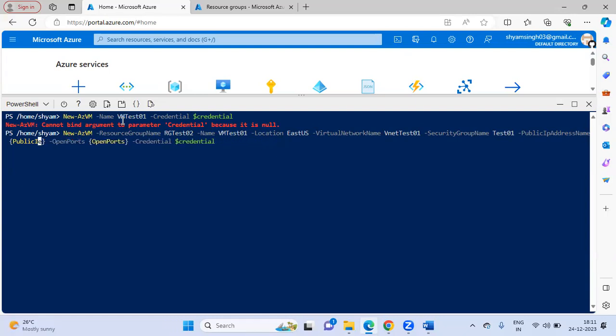Public IP address you can put default, or you can put any other if you have already assigned. So, what is the open port for this?